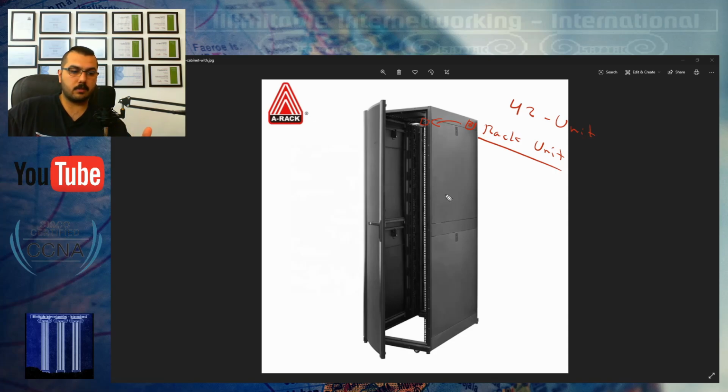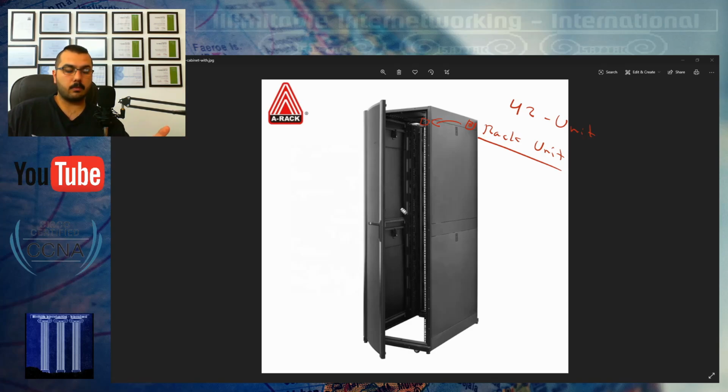You shouldn't let your devices lay down on the floor at all, or install a device like a switch or a router on your desk and leave it working this way. This will be really threatened by being accidentally touched or dismantled, or the power cord might be accidentally disconnected, or even the Ethernet cables or the fiber optic. So this is really a big threat for the device. You need to install and mount the device in something that suits it and can protect the device. So those are racks. This is thing number one.